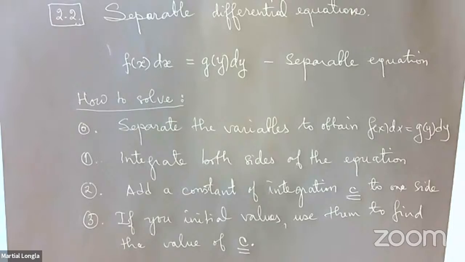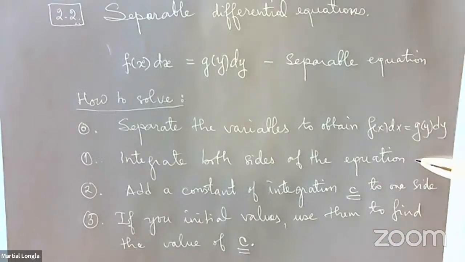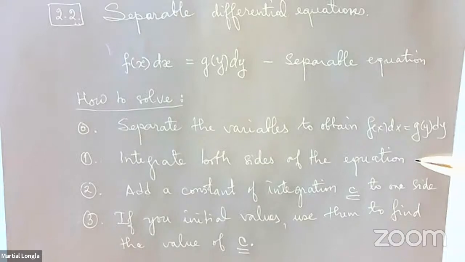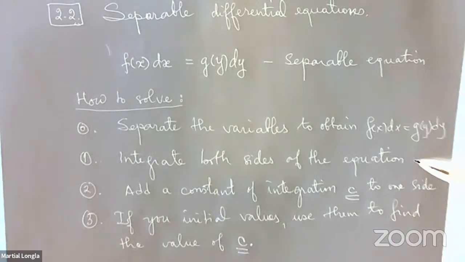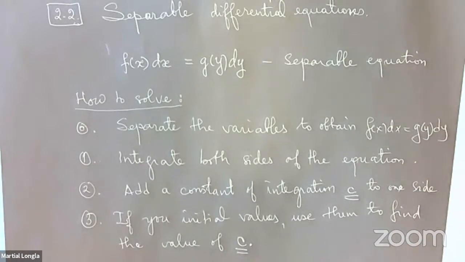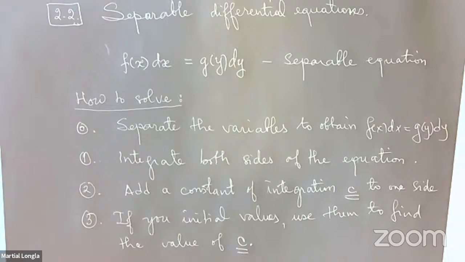Now, the most difficult thing in all this is actually the integration step, because when I say integrate both sides, easy said, right? But do you remember how to do integration from Calc 2? If you don't remember, then that's where your problem will start. So you need to start by remembering some of the things that you did in integration, like u substitution, integration by parts, and things like that. We use a lot of things from your calculus courses. So do we have any questions on the steps that we have here?